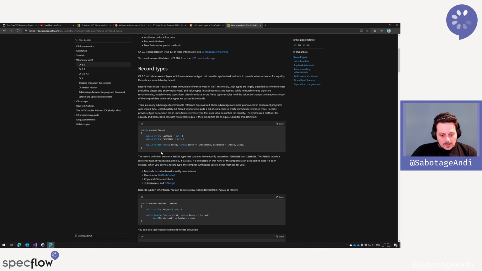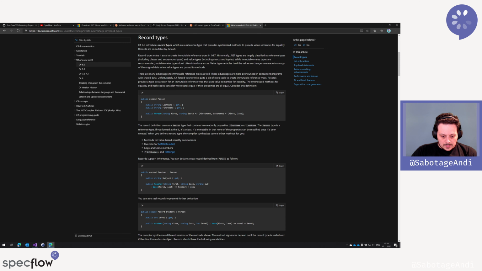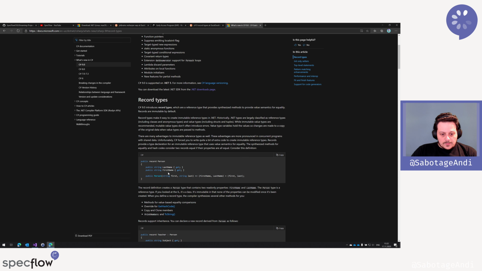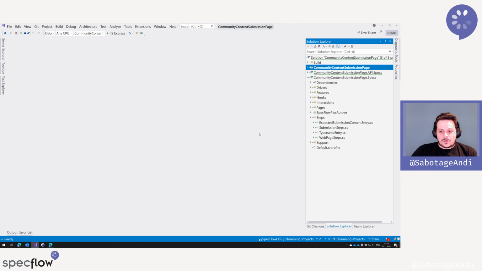Behind it's a class, but the syntax makes it easy to create immutable reference types. So we have here a public record with some properties with only getters, and it also gives you hash codes, the same with inheritance and other stuff.